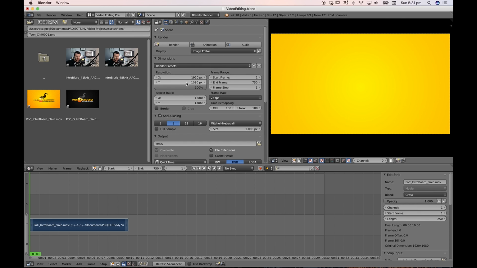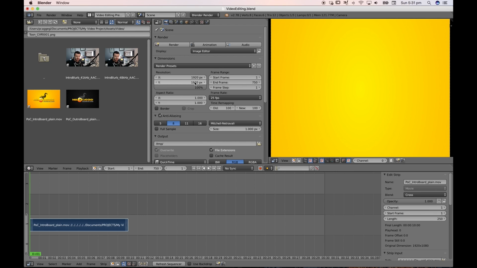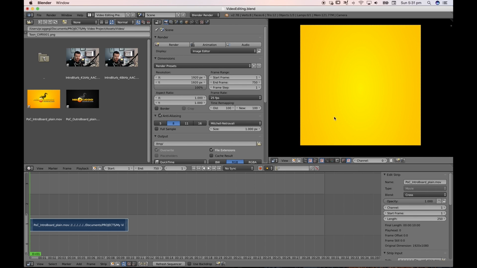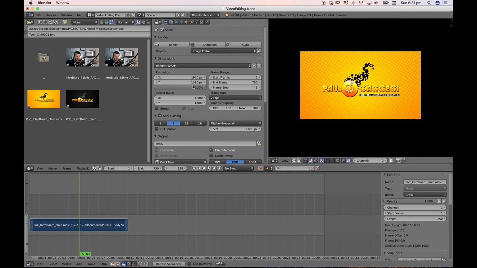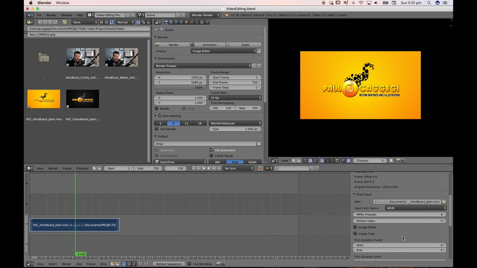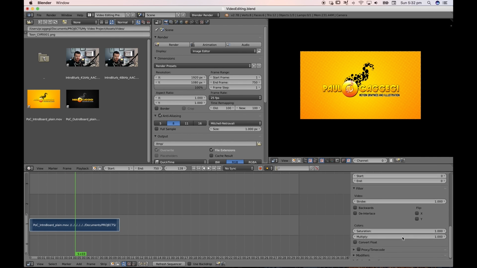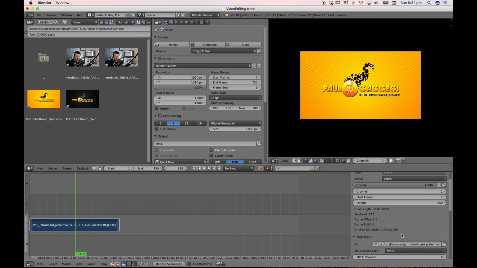If I was to change this resolution, so let's just go for a square, right? I'm going to 1920, okay? The final product is going to render out as a square, and everything stretches. But I'm definitely wanting to go just 1080p, which is what this file is. And so I'm going to leave it at that. But if you were to bring in something that was slightly distorted, there are ways that you can fix that.